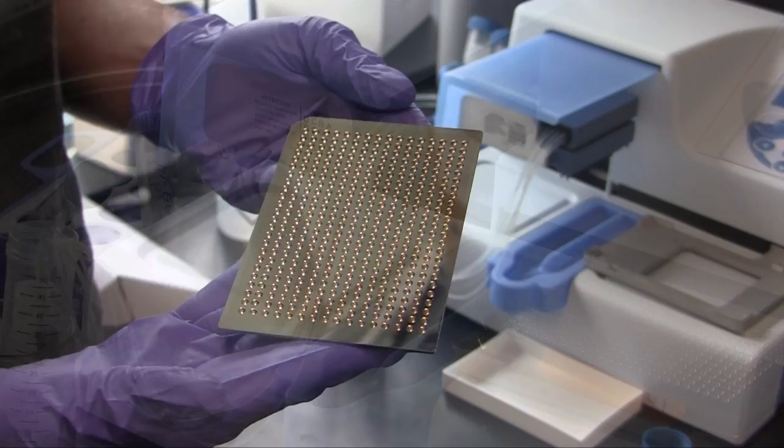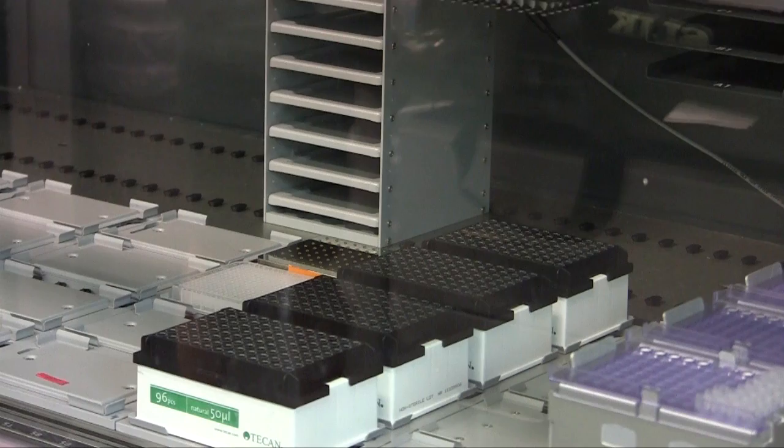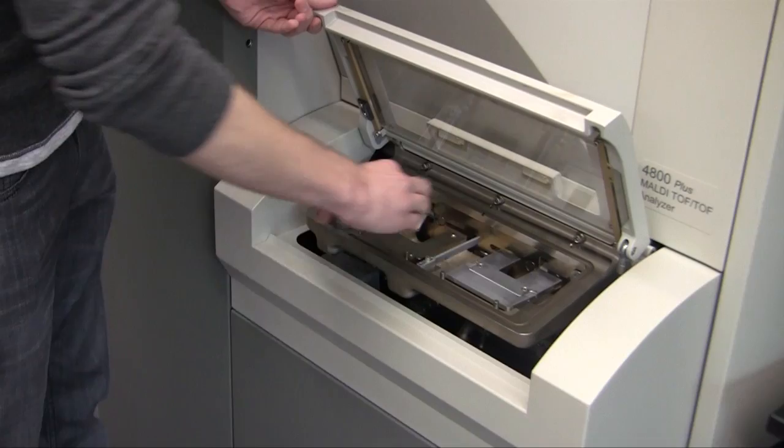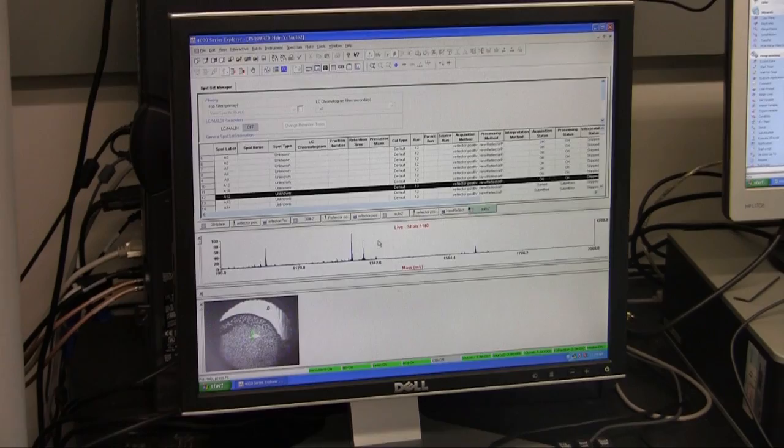that's decorated with spots, where each spot carries or is loaded with a different protein. And then we take our protein of interest, whose functions we're trying to understand, and we apply that protein to every one of the spots. We then rinse the plate off, and we insert it in the mass spectrometer, and the mass spectrometer looks at the masses and identifies those spots that have been changed by the protein. And that's where we get an understanding of what functions the protein carries out.